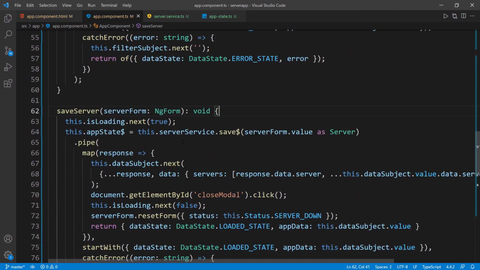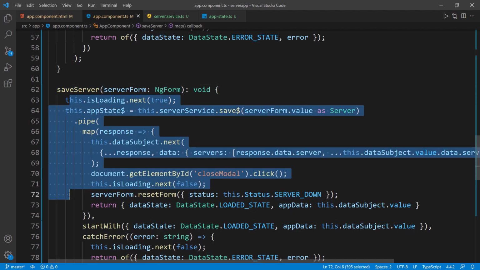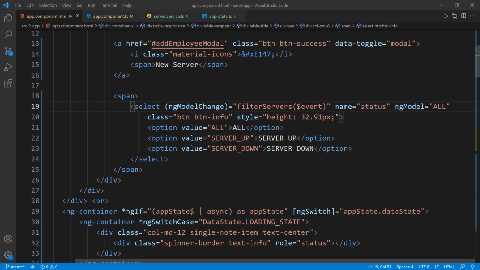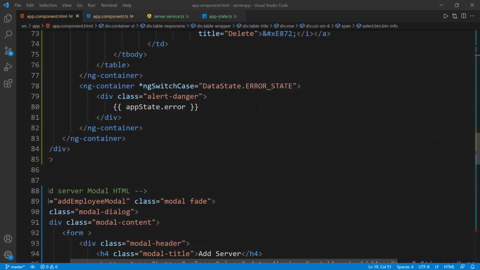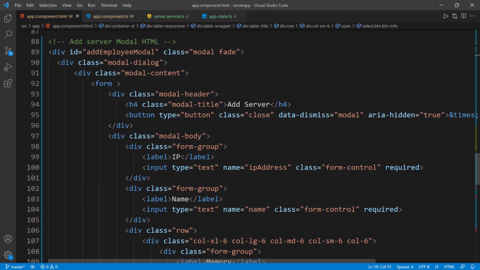Now let's go to the UI, and then we're gonna hook up our form, and hook the form to this function so that we can call this function and pass the form to it, and then execute this logic so that we can see what happens in the UI. So let's go back to the UI. And we need to scroll down to the modal, because that's where the form is. So I'm gonna scroll to the right so you can see add server modal, which is just a typical Bootstrap modal. And the first thing we want to do is to go into this form tag. So here we have to call our function. So first we need to give Angular access to this form in an Angular way, if that makes sense.